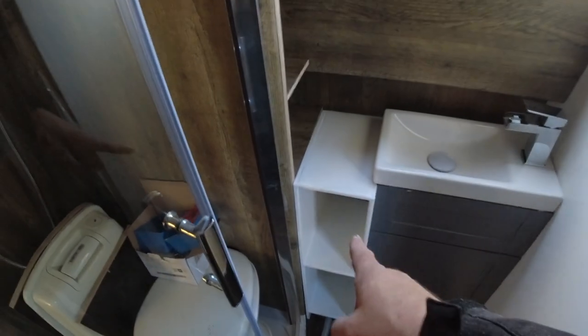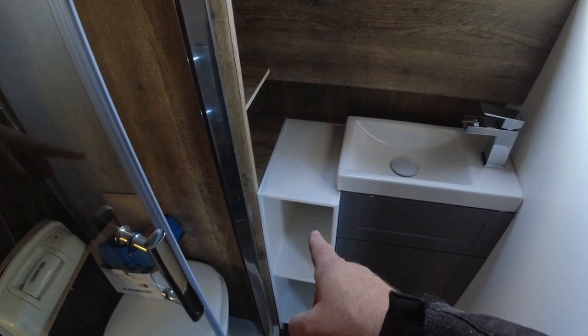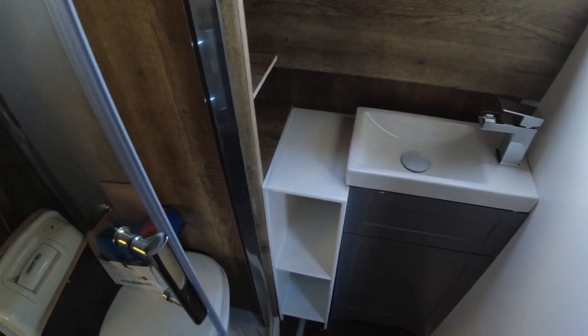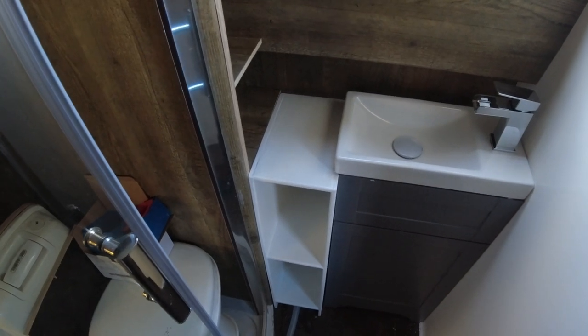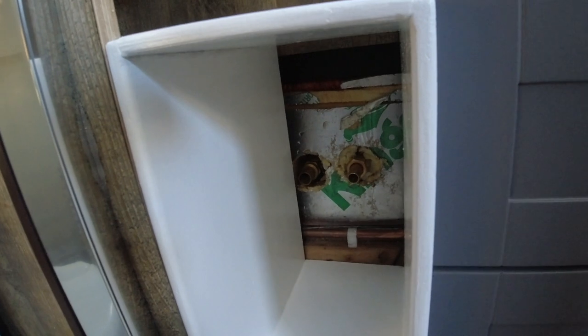So that's had a couple of licks of paint on it now. I could really do with putting another top coat on it, and I may well do. I'm going to leave it here for the weekend and see how it looks. I still have to trim up in the back here, look. So I need to put a hole in the side here and bring a tube out for the sink to go in there, and also this side the same for the tubes.